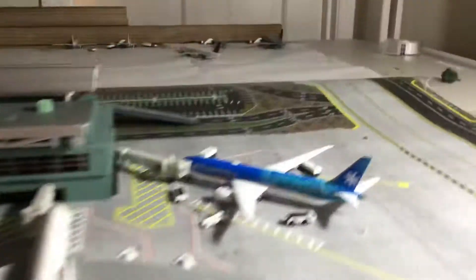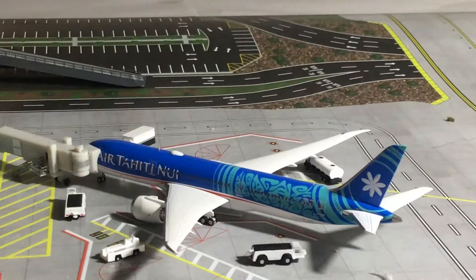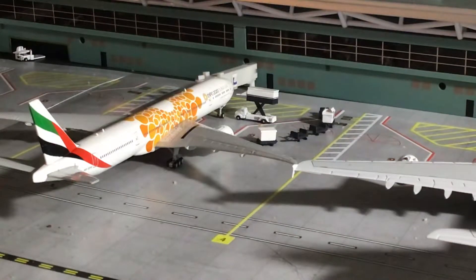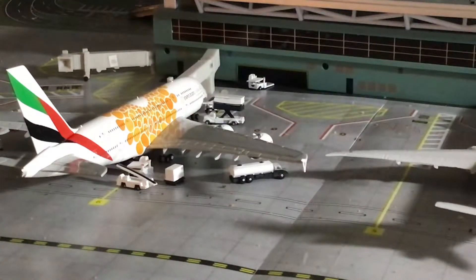Now I'll get started with the airport update. Right here we have an AirTex Boeing 787-9 that just arrived from Washington Dulles or Aviation 18's Airport. We have an Emirates Airbus A380-800 in the United for Wildlife livery getting ready to push back for Dubai. We have a Emirates Boeing 777-300 in the Orange Expo 2020 livery just arrived from LAX. And an Emirates Airbus A380 in the Orange Expo 2020 livery getting ready to push back for Qatar.